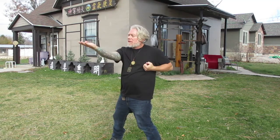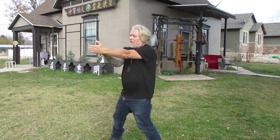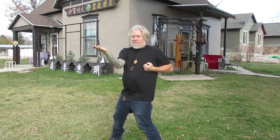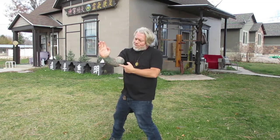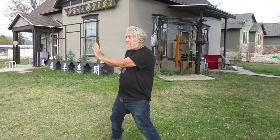And we don't want to extend too far out, right? We want to keep it to where if we were to make a fist, we still have about 3 or 4 inches to strike from any of these tools. And so the same thing with Wu Sao. We still have the arm somewhat bent, right?